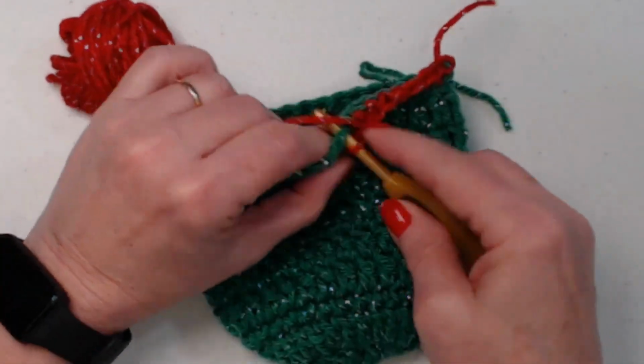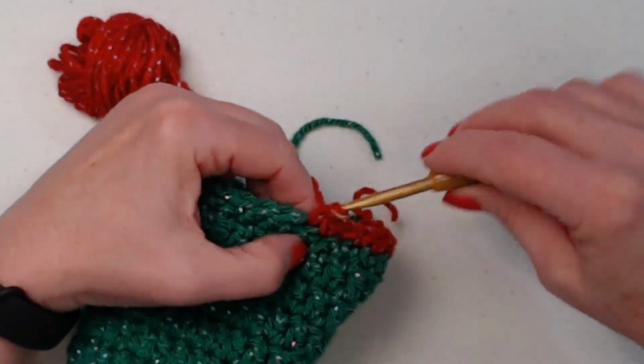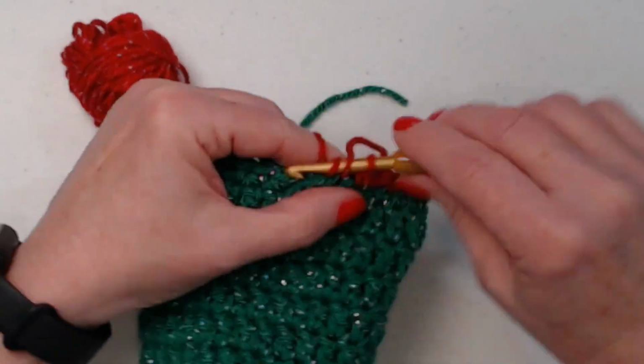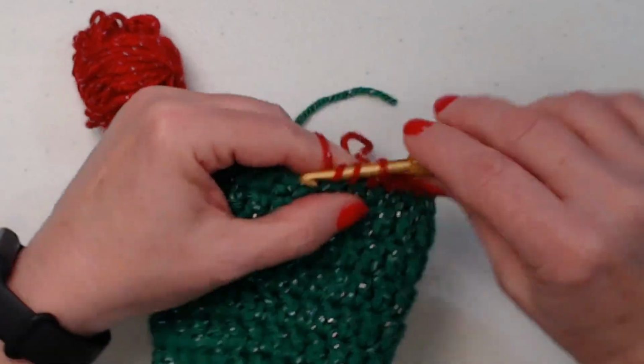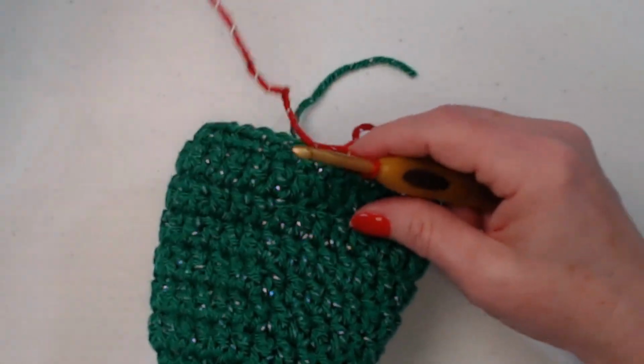But of course you can do yellow or blue or, like I said, whatever color you want to do. Because really, there are lots of beautiful artificial Christmas trees out there that are all different colors. White would be nice too. Represent some snow.